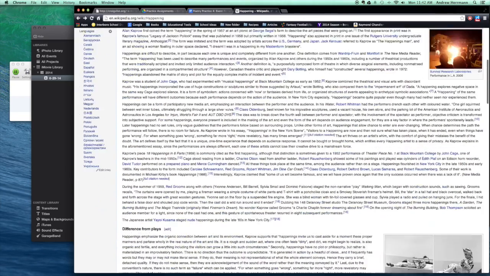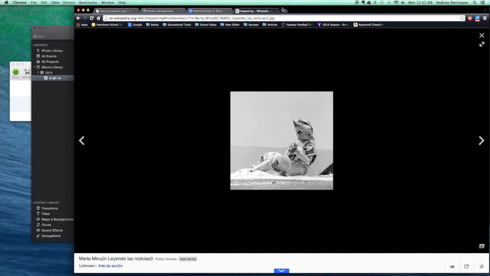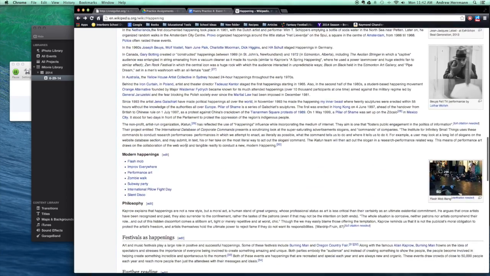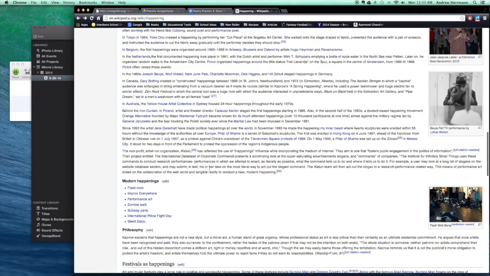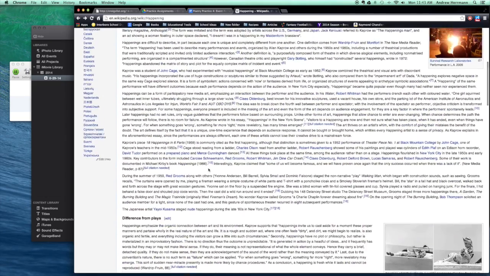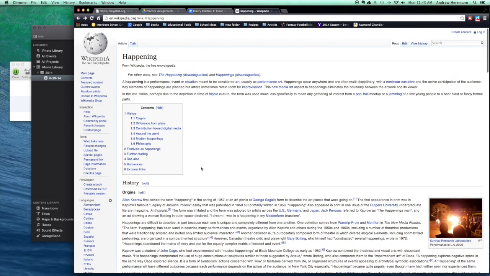They have some cool pictures on the Wikipedia page of an artist wrapping themselves in newspapers as an example of a happening. But if you look down here, the happenings have sort of evolved into flash mobs or Improv Anywhere type things, where a piece of art, poetry, can pop up anywhere. A great example of that would be something called Shakespeare in Public Places or Shakespeare in the Subway, where people just kind of burst into Shakespeare monologues in public places and film it. It kind of comes from hippie culture.